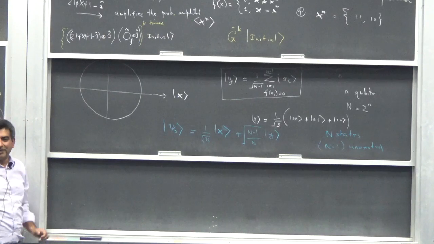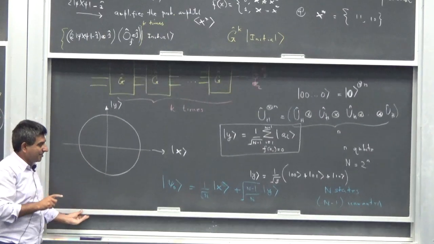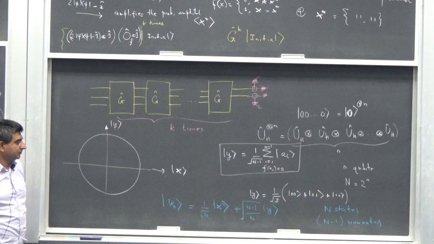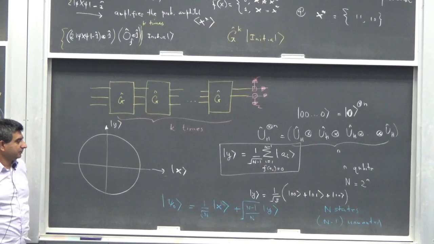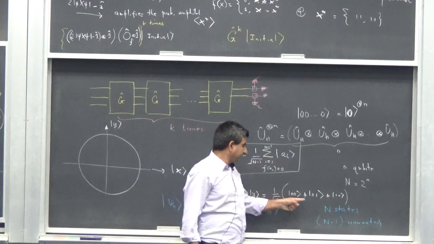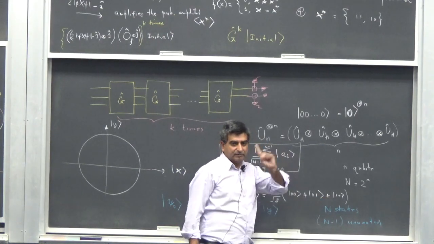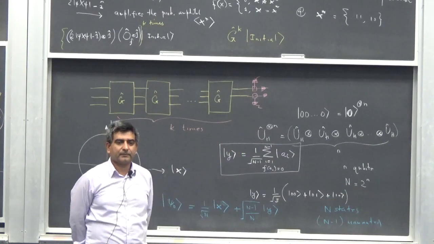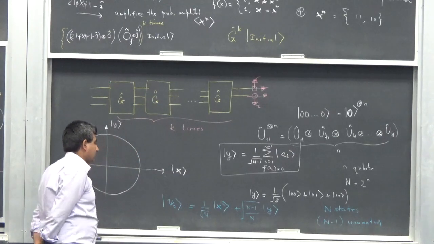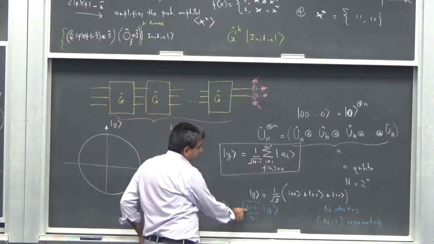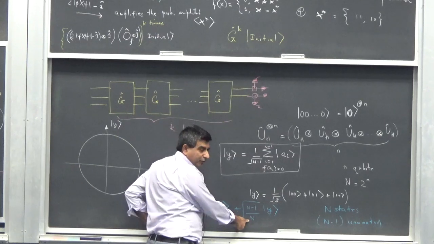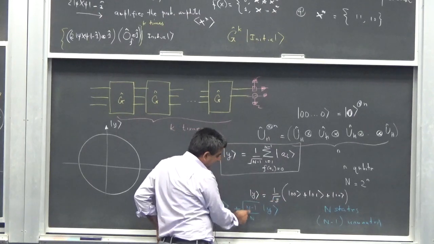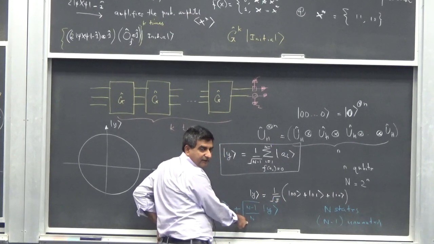Got it? So every state that I am writing is normalized. Yes, please. Yes, the y should not have under root 3 and 4. If you take the modulus square, 1 over 3 plus 1 over 3 plus 1 over 3 is 1. This state on its own is normalized. Below we have written the formula n minus 1 over n. So this will be 3. This will be 4, but this square root of 3 will cancel out this 1 over under root 3. So I'll be left with 1 over under root 4, which is 1 half here.